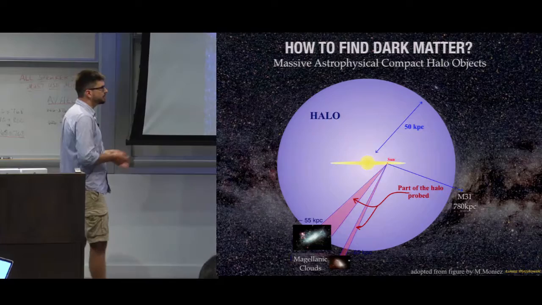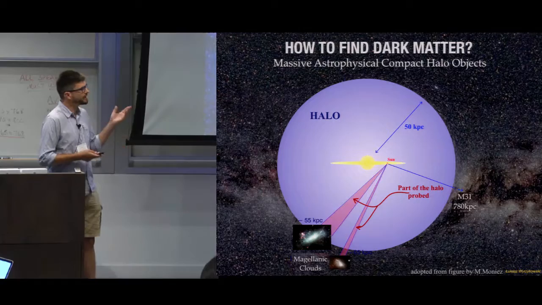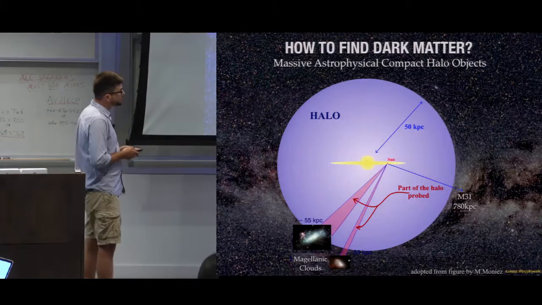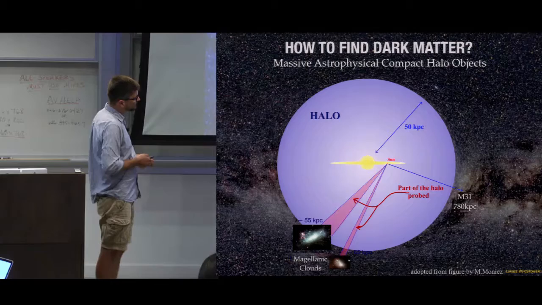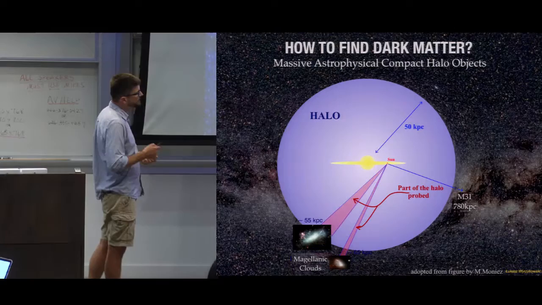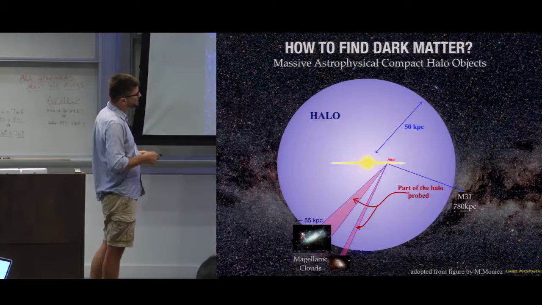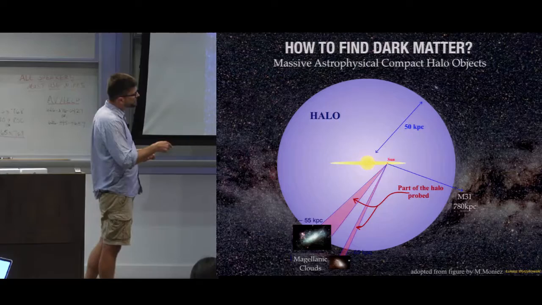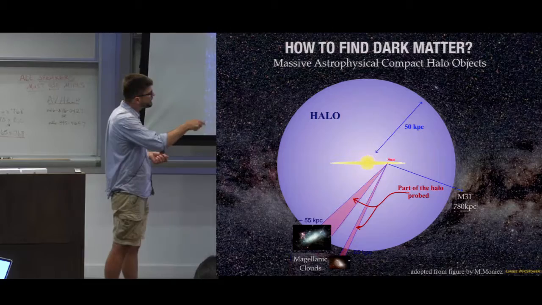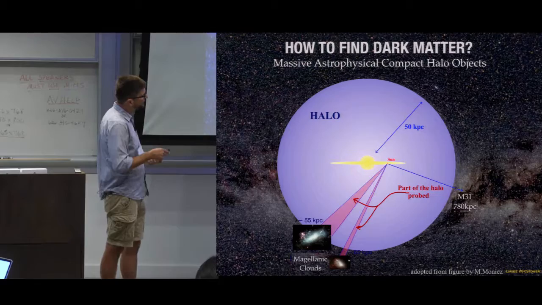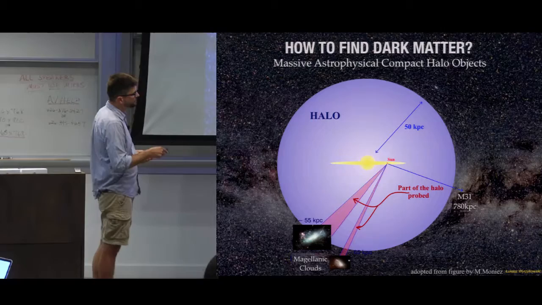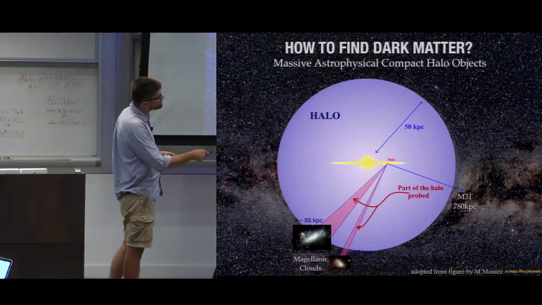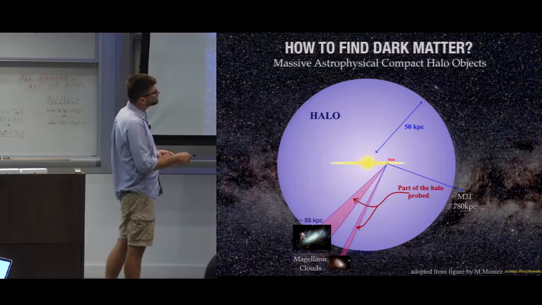So coming back to the origins of OGLE. Actually, OGLE was initiated by Paczynski in order to test his hypothesis of dark matter in the form of MACHOs. So the idea is that we observe the Magellanic clouds. This is the large, this is the small Magellanic cloud, because they very conveniently sit at the very edge of the halo. The halo of the galaxy extends up to 50 kiloparsecs, and this is more or less where these galaxies sit. So it means that observing stars here, we probe this volume of the halo. So if there is dark matter in form of compact objects here, we should be able to see microlensing events on stars from the Magellanic clouds.